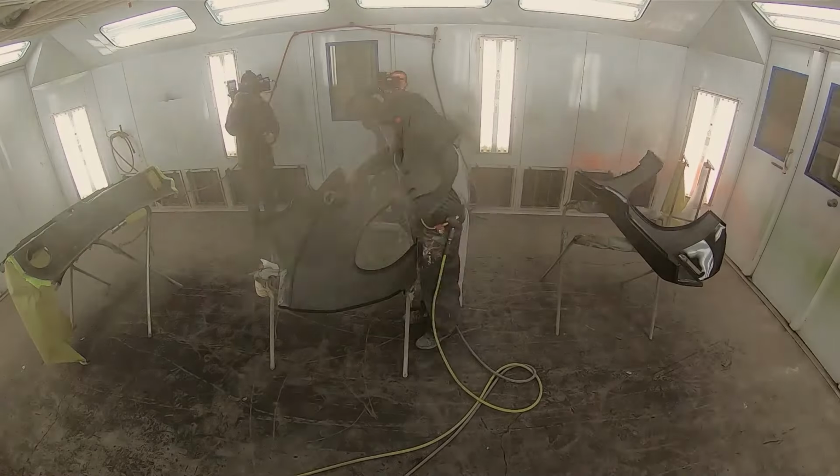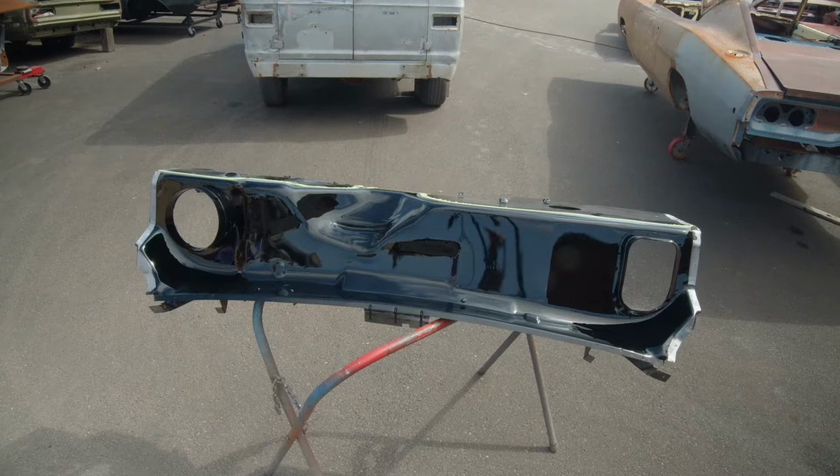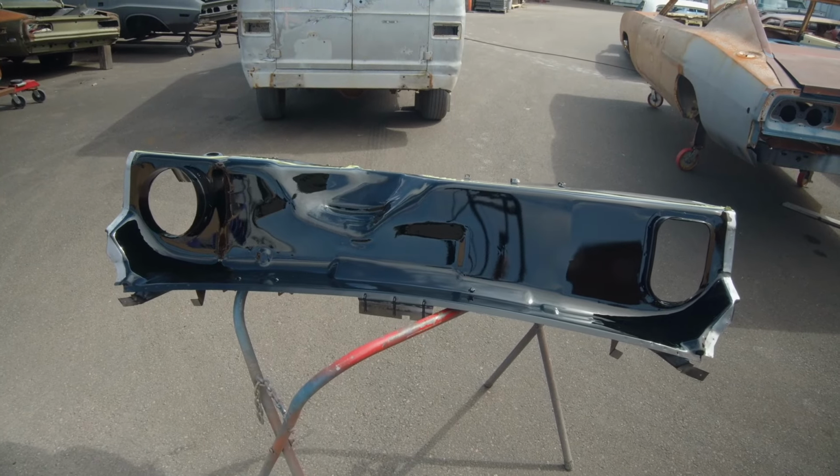I'm guaranteed I'm going to get more parts painted at one time, Jerry. So, got it all done, everything looks great. As soon as it's dry, I'll kick it over to George. Then George and Mark will team up together to start building this car back together and getting it welded.